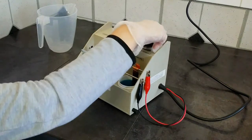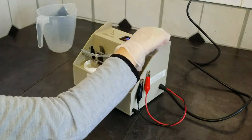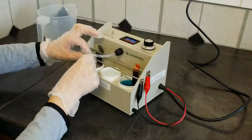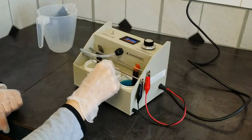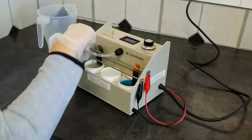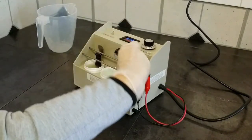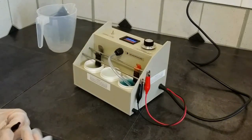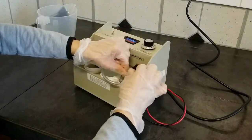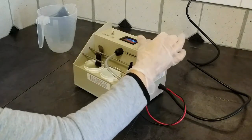So now a few minutes passed, so our cleaning process should be done. And I'm just turning off the power and I'm taking my object out and rinsing it in the tank with water. Now I will just rinse our agitation pipe and I will put it into our solution. And now I can put our object into our plating solution and leave it there for about 15 to 20 seconds under the power.